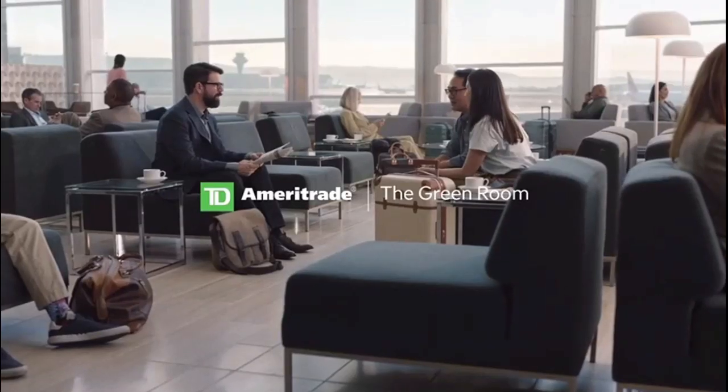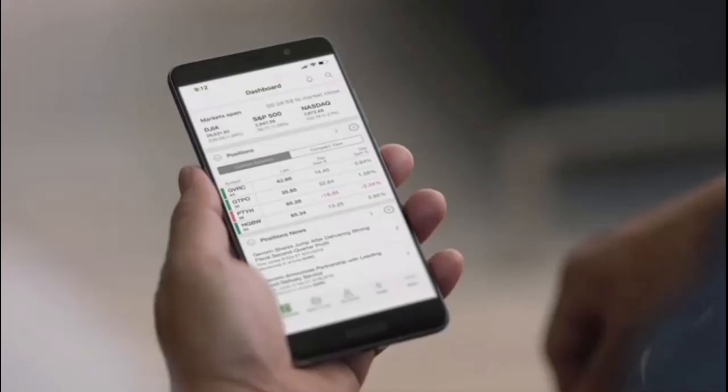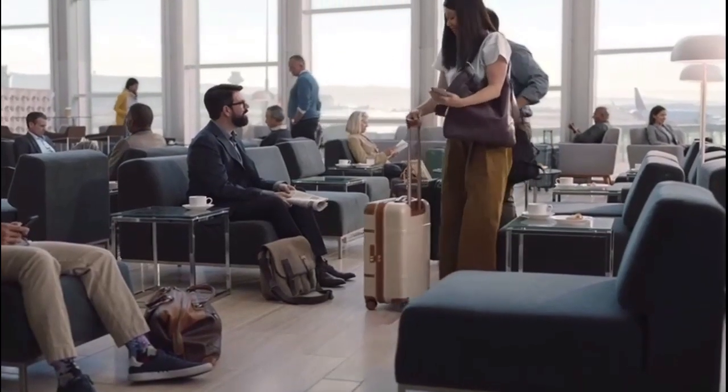It's a 13-hour flight. That's not a weekend trip. 15 minutes away. Oh, fine. I got to take off. Now, you downloaded the TD Ameritrade mobile app so you can quickly check the markets? Yeah, actually, I'm taking one last look at my dashboard before we board. Excellent. And you have Thinkorswim Mobile? So I can finish analyzing the risk on this position. You two are all set. Have a great flight. Hey, thanks. We'll see ya.